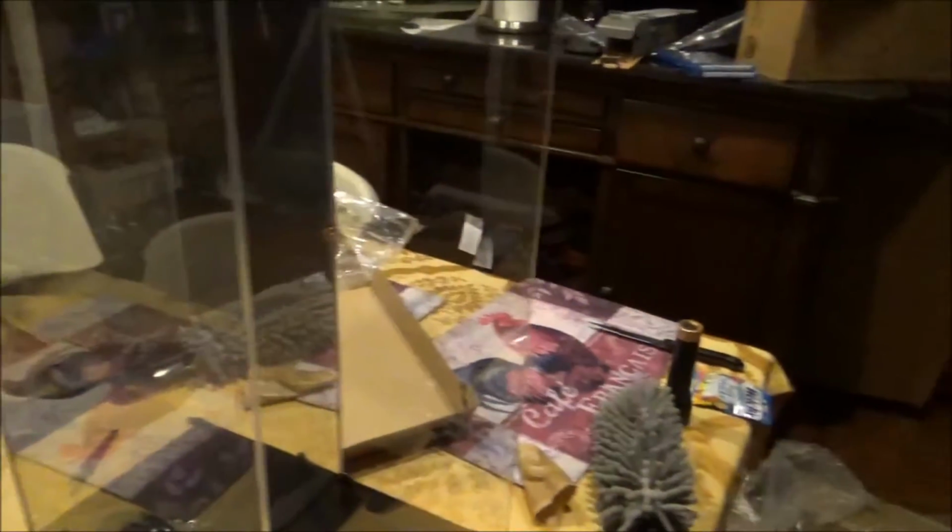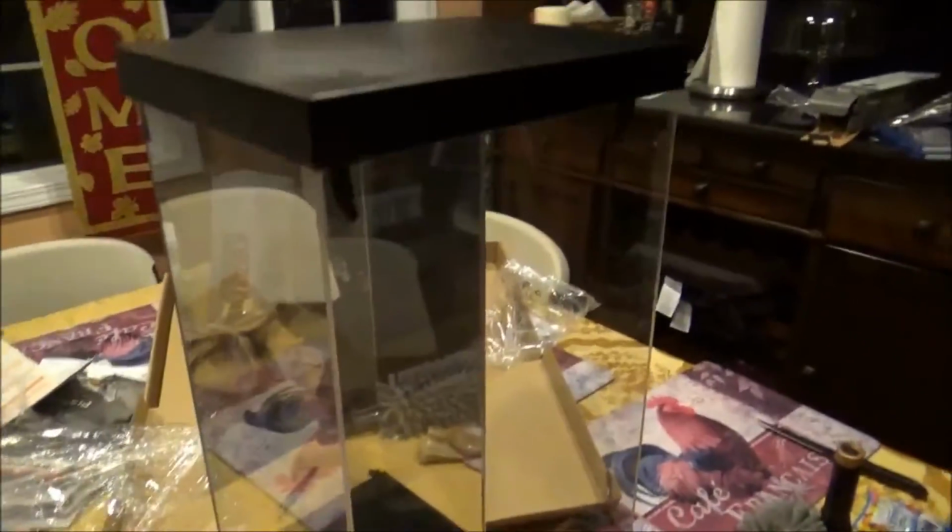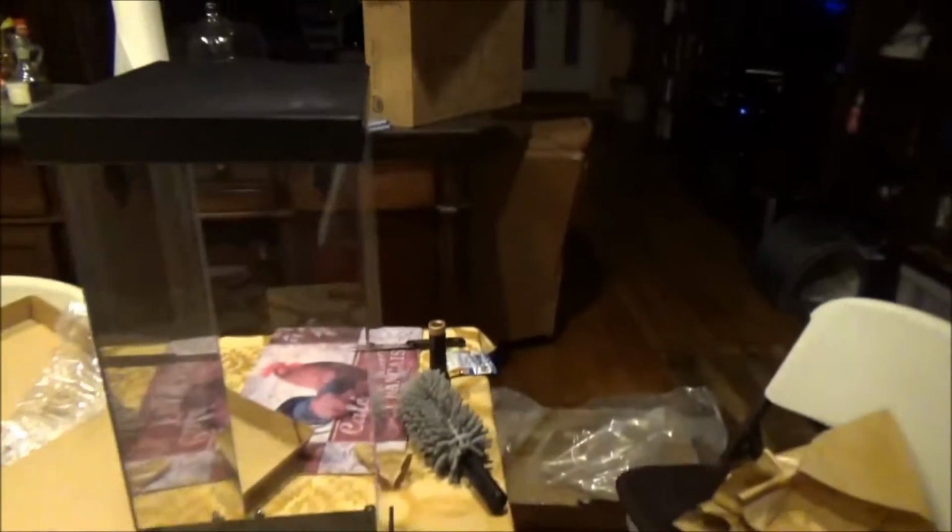Okay, now I finally took off the sheets that were on the acrylic sides. It's kind of a pain. It took me longer than I thought. I just had to be careful. As you can see, it's a lot more slender. Just the backing, this is with the mirror.